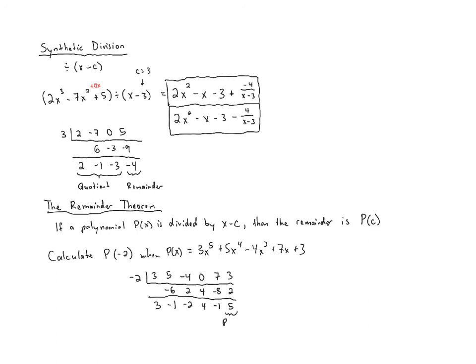And this is the remainder when we take this polynomial and divide it by x minus -2 or x plus 2. But the remainder theorem tells us that this is the function value, so we know that p of -2 is equal to 5. This is a particularly useful way for us to evaluate a polynomial function at a certain number. We just need to use synthetic division, putting the number here, and we get our answer out at the end.